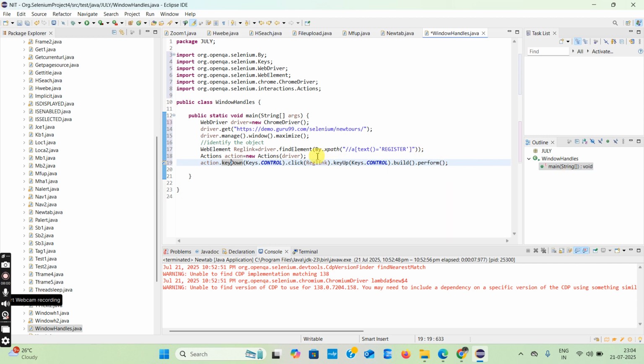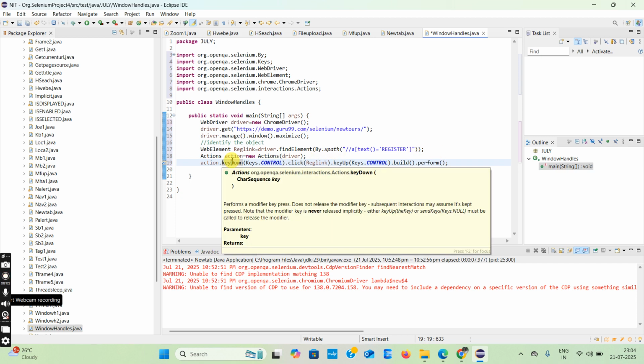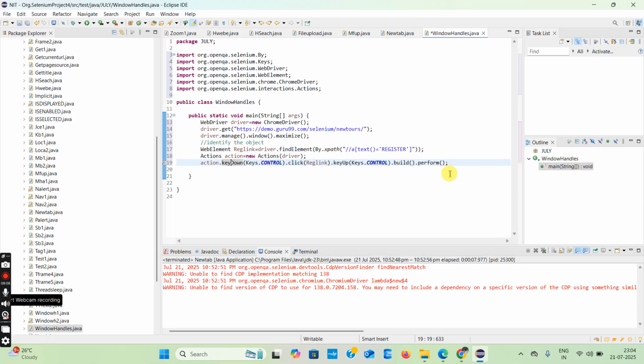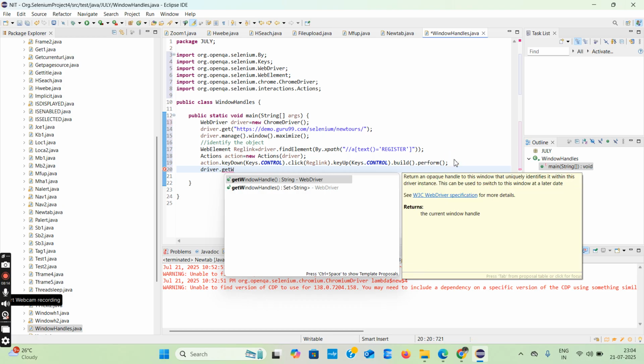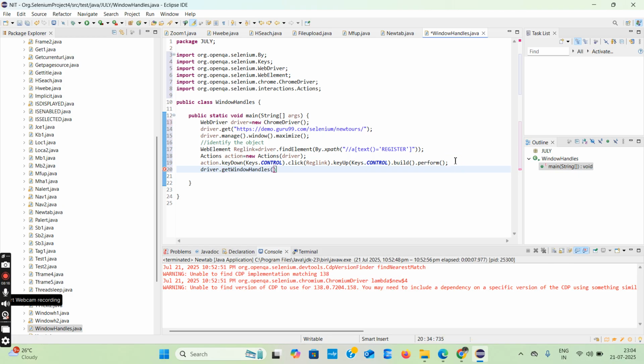Now here you use get window handles, driver dot get window handles.